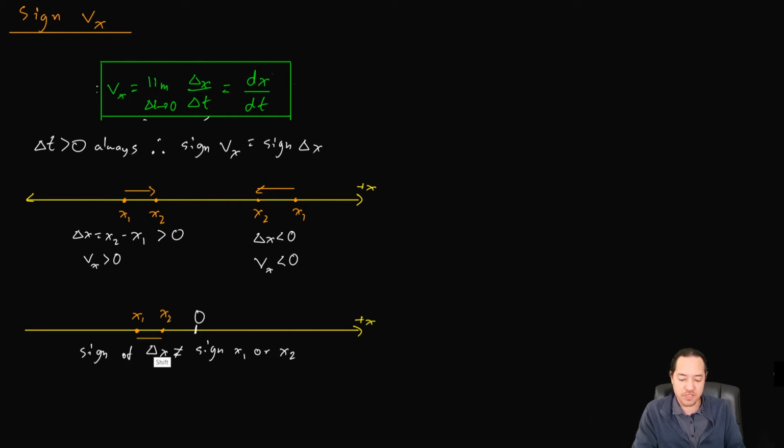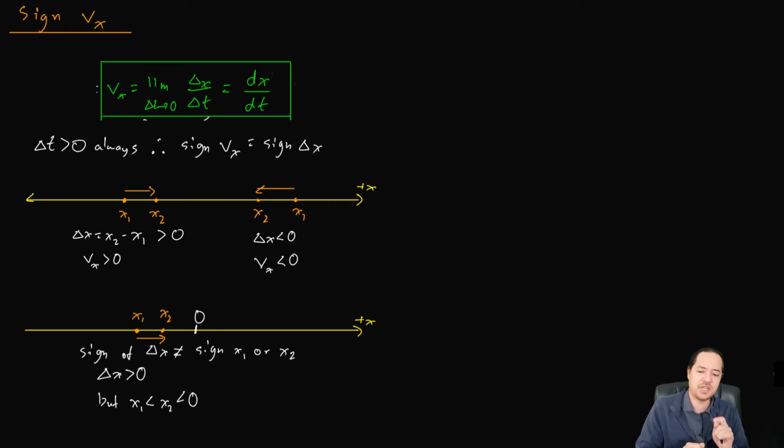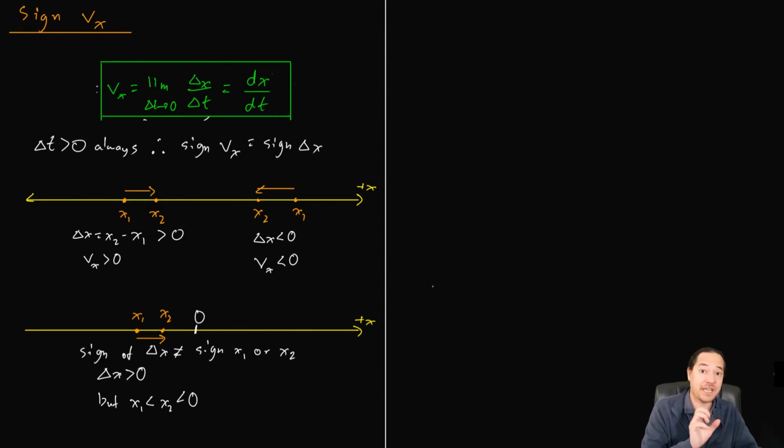Okay, so our displacement is towards the right, towards the positive direction. So here we can see that delta x is going to be positive, right? But the actual positions for x1 and x2 are all going to be negative, right? So even though the position coordinate is negative, the displacement is still positive, and the displacement is what's important for creating your velocity. Velocity doesn't actually care about your specific position, it only cares about your displacement. Okay, so these are two little notes I want to have here about the sign for your velocity.